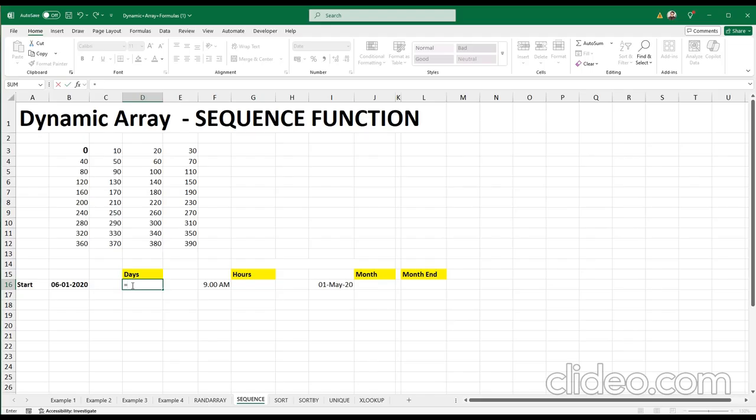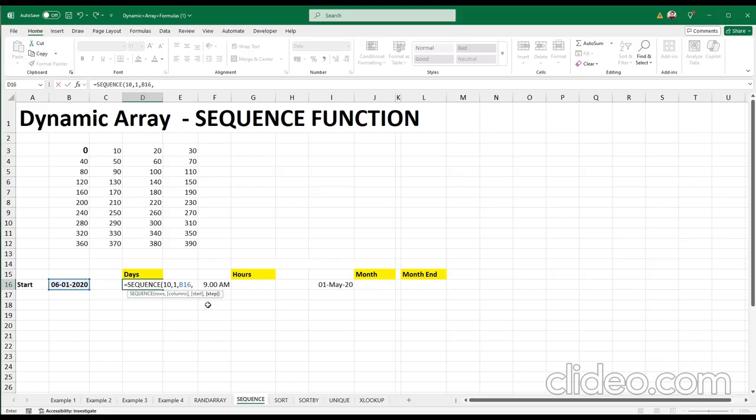For the second one, we want to create an increment of days. So we will write equals to sequence. Now, how many rows do you need in the output? Let's say I want 10 outputs in one column, so that will be 10 rows. And how many columns? That will be one column. The starting value will be the start date, which is in B16.